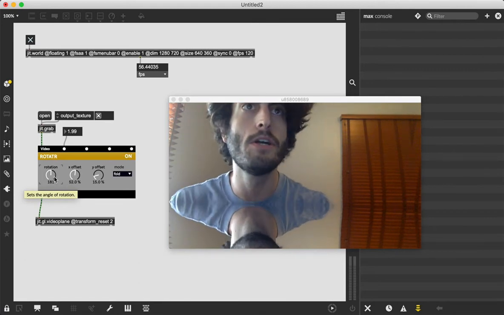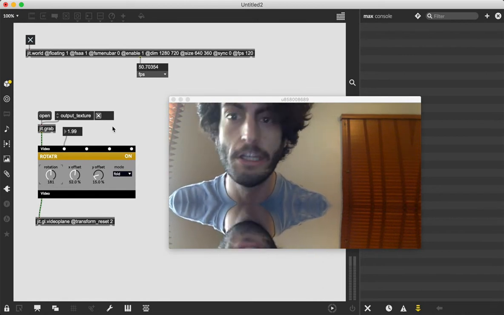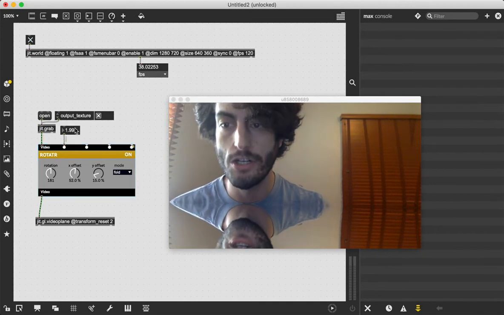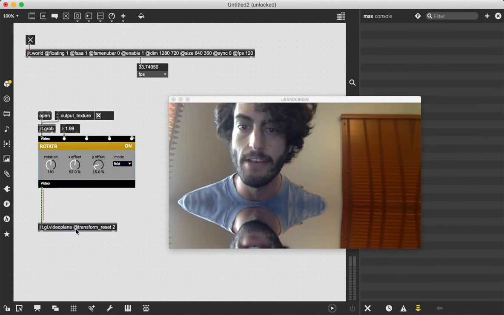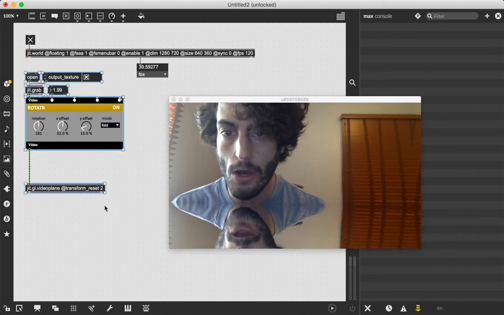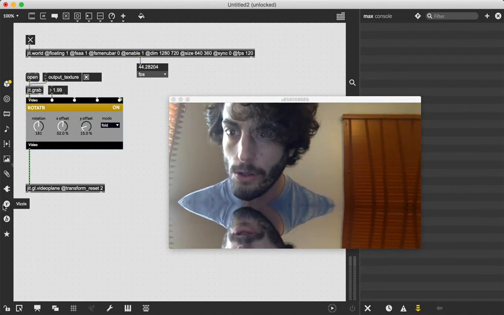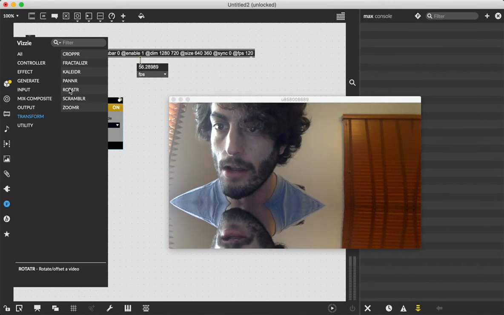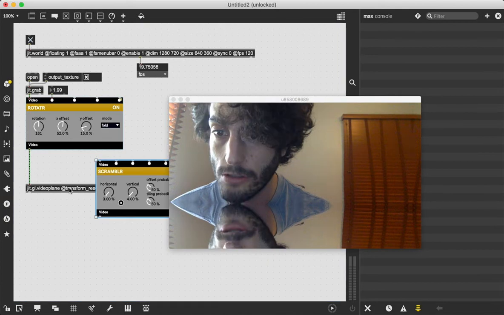And that's pretty much it in terms of what we can do with jit.world. Hopefully this is clear at this point, why jit.world is so much more valuable and how to circumnavigate some of the issues you may run into with jit.world and the OpenGL context. You have to remember your regular jitter objects don't work, but we have all these cool Visi objects that work with OpenGL textures. And I'm going to be honest, I don't even know what half of these do. I'm going to start experimenting.